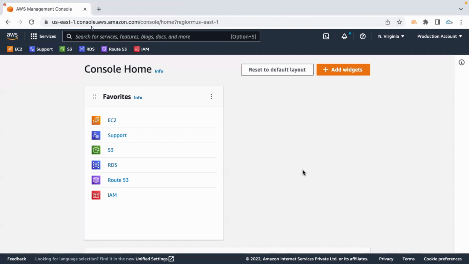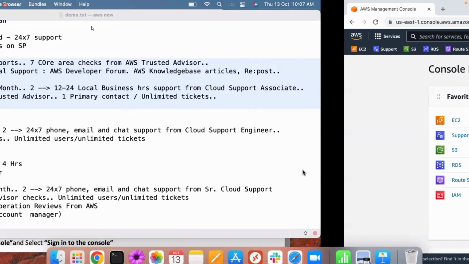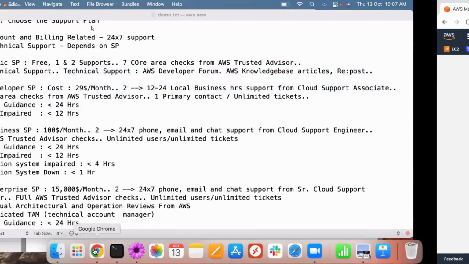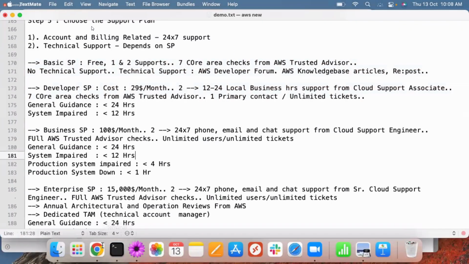And I will share this document. Where is that?